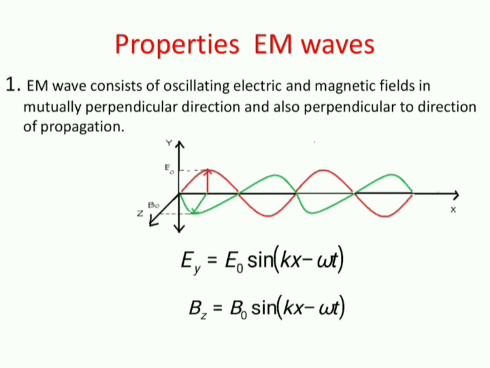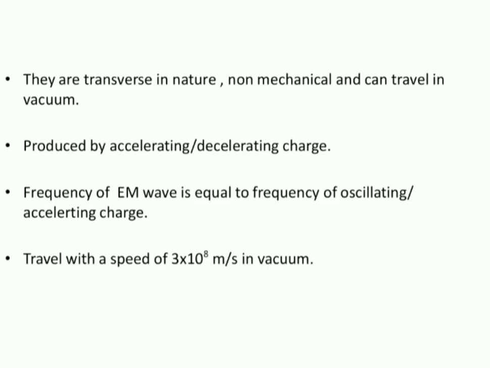So if I represent electromagnetic wave by a travelling wave or a progressive wave equation, we know it's a transverse wave equation. Ey is equal to E naught sine kx minus omega t. Hope you remember, here x gives you the direction in which energy or wave is propagating, and the subscript y tells you that electric field is oscillating along y-axis. Coming to magnetic field, Bz is equal to B naught sine kx minus omega t. So these two equations represent oscillating electric and magnetic field. X is the direction of propagation.